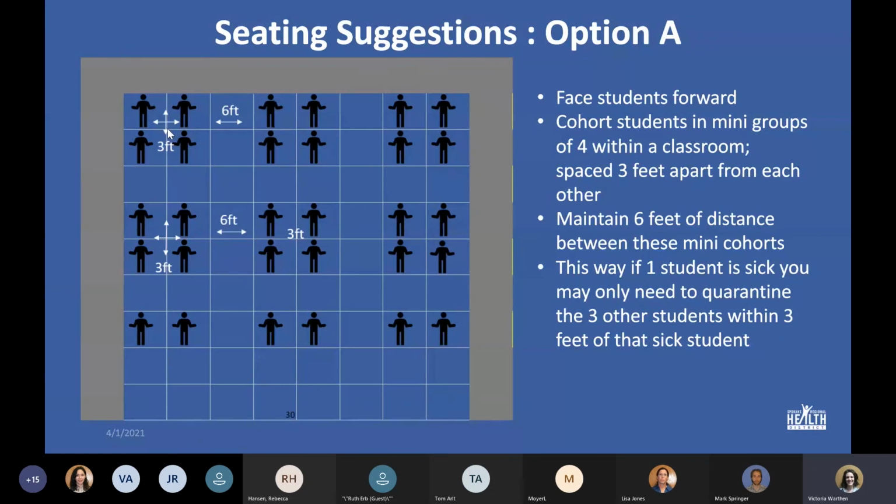But essentially, if you have students that are within that 3 feet of distancing from each other, they'd be considered close contacts. So say the student in the top left corner was positive, you would be looking at quarantining those students to the right of and to the side of and behind that student because they're within that 3 feet. So they'd be close contacts by definition there.